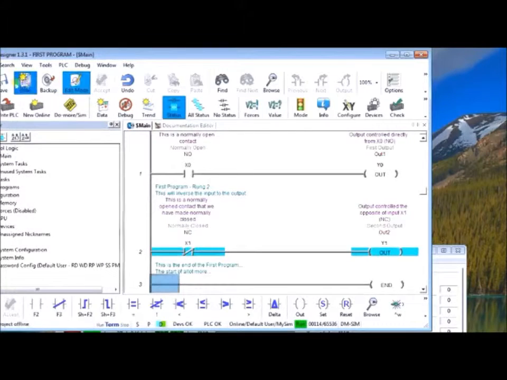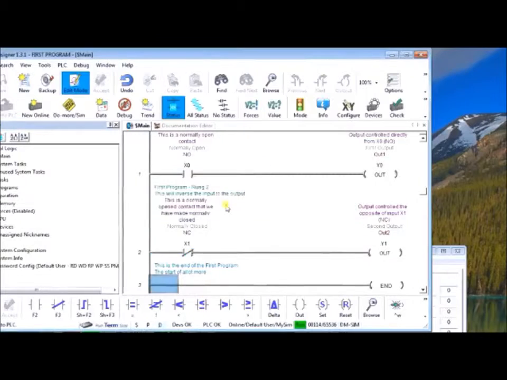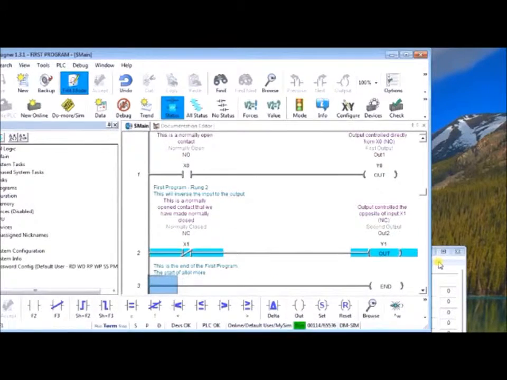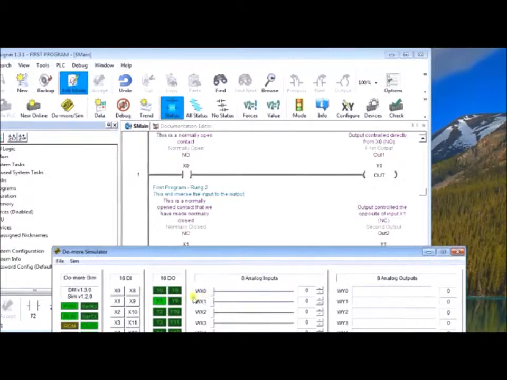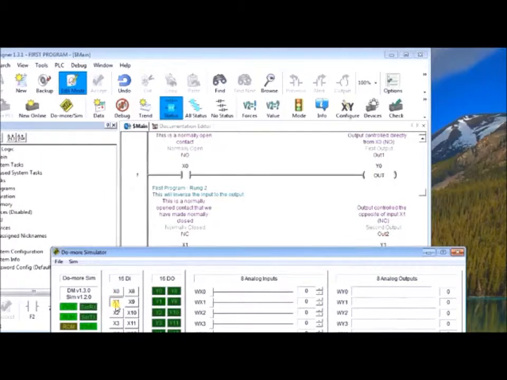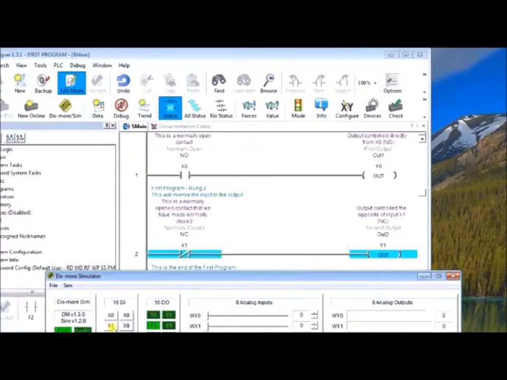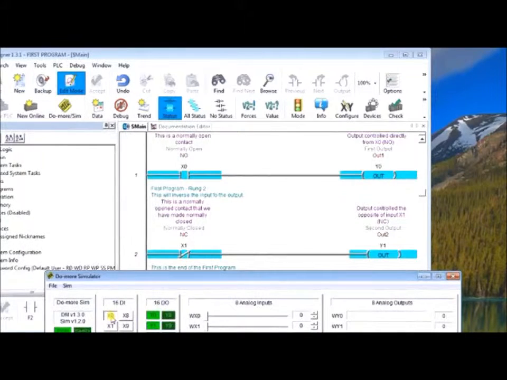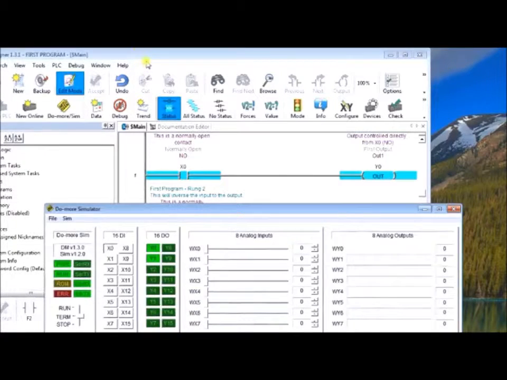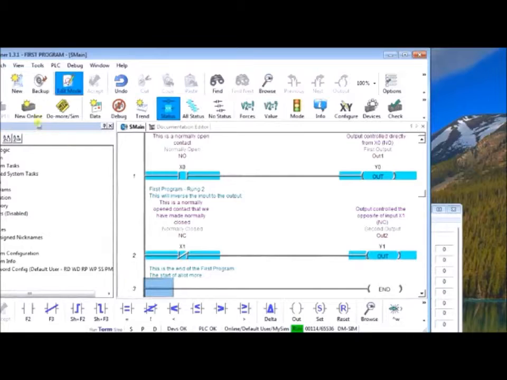And what we'll do is save that and write it to the PLC. So everything's also saved into the PLC. And as you see, our program is still working, functioning correctly. And as you notice, it's a little easier now to understand when the things go on and off, especially if you've never seen this program before.